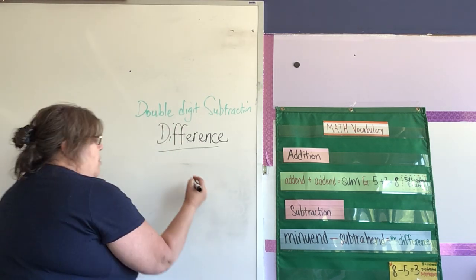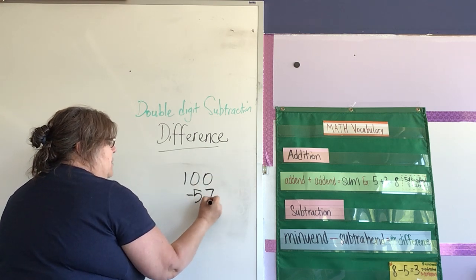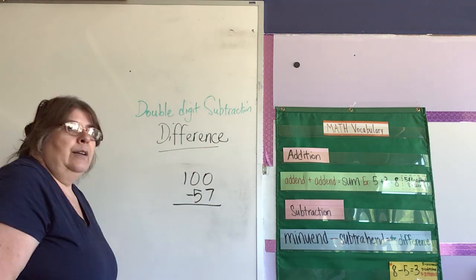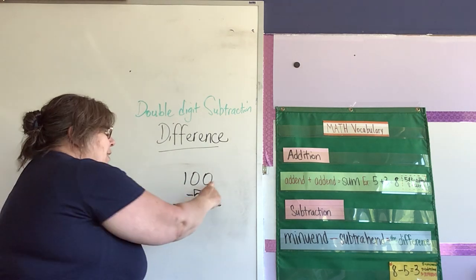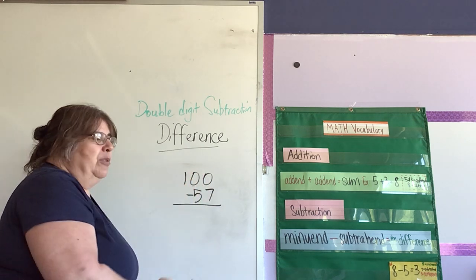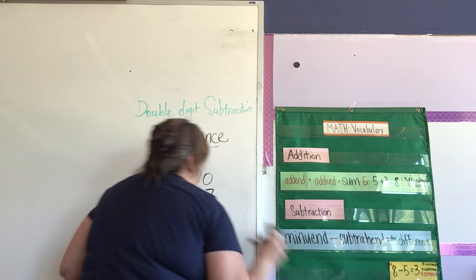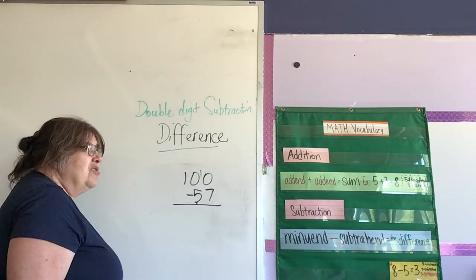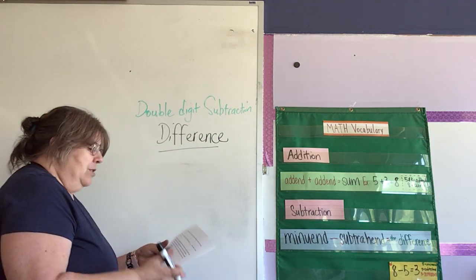The next one, 100 minus 57. Thumbs up, thumbs down, fist. 100. If I have 0 apples, I can't give you 7, so we're going to have to apply the rule. We're going to have to put that 10 there and the 1 down here. Good job. And you're going to find those are some of the hard problems when you have the zeros. This is going to be an easy trick to help you solve them.